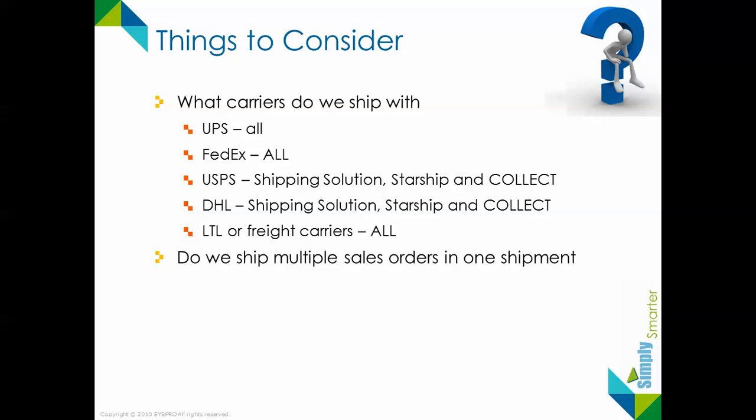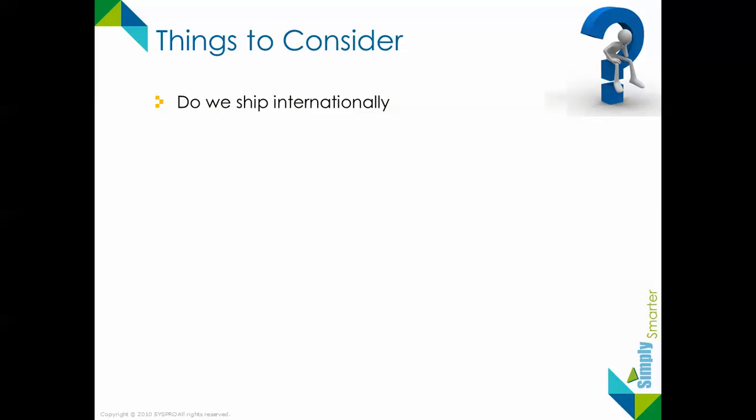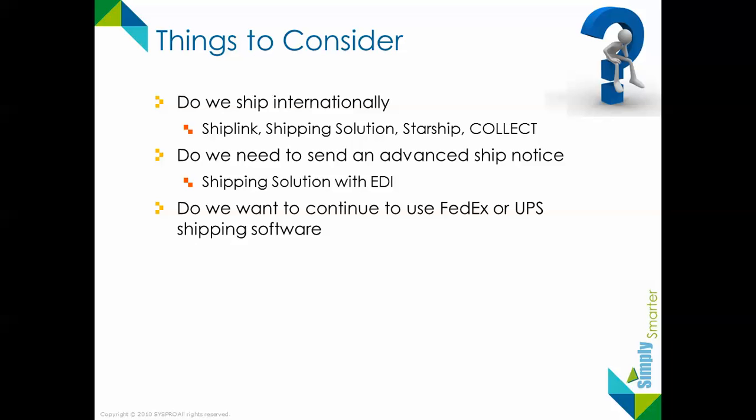Are we shipping multiple sales orders in one shipment? ShipLink, the shipping solution, and Collect can handle that for us. Do we need bills of lading? All of them can produce a bill of lading for us. Do we have international shipment needs? So ShipLink, the shipping solution, Starship, and Collect can go ahead and do that as well. Do we need to send any advanced shipping notices? So that's where we're going to get into the shipping solution with the EDI.